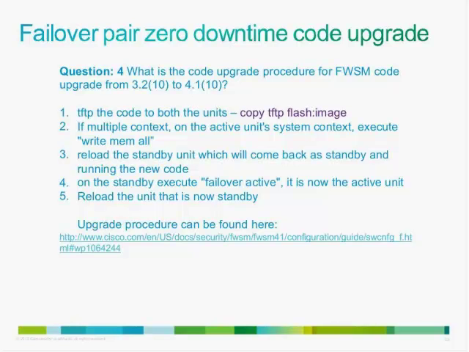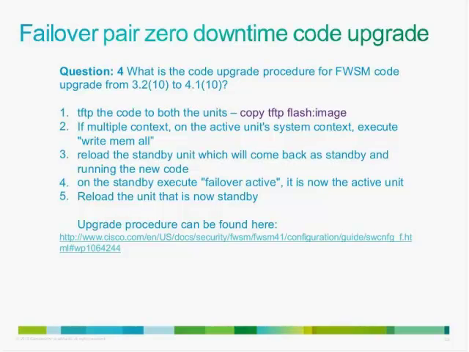Once done, the code is already there on both the units. Reload the standby unit. The standby unit will come up. It'll have the new code, and it will stay as standby because you already have an active unit sitting there. So then once a standby unit comes up with a new code, then we can make that an active unit by issuing failover active.